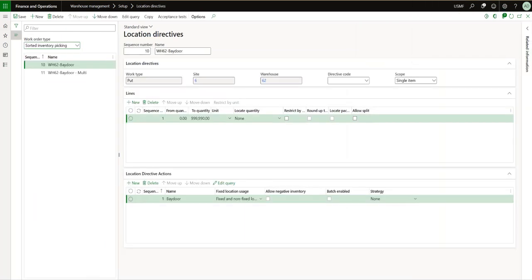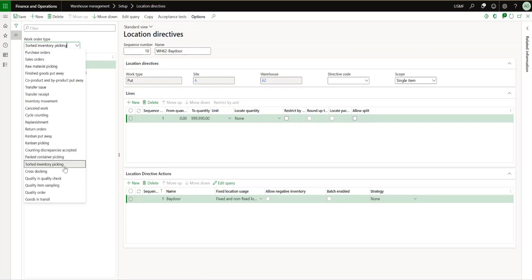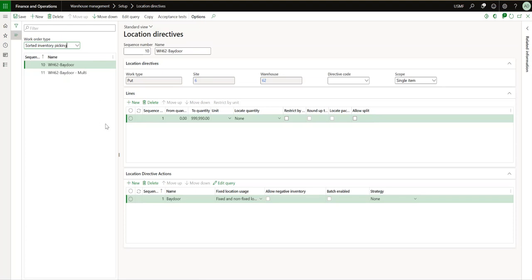Next thing, almost done here. We have to create our location directives. We have a work order type now called sorted inventory picking. You have to select your sorted inventory picking there, and you only need a put because we know the location, from the sorting location. So it's only a put to the final destination.